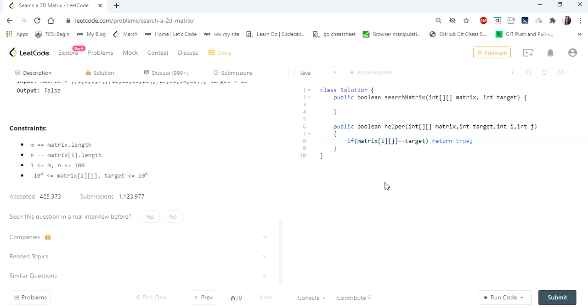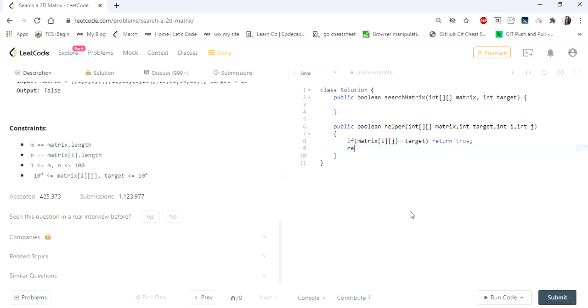If it is not equal to the target, we are going to check if our target is less than or greater than the value at the matrix. If it is greater, move up. If it is less than, move right. Since recursion uses a call stack, looping is not allowed inside recursion. It will help you to not run your recursive program in an infinite loop.